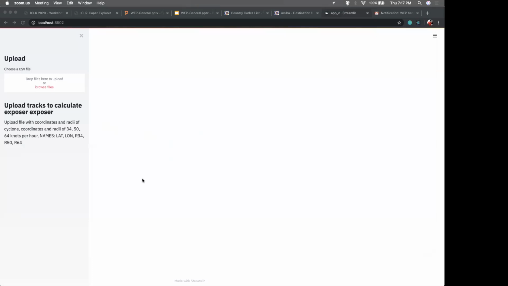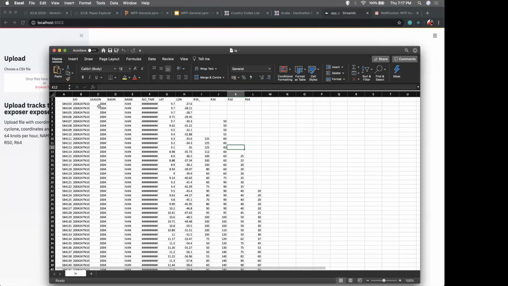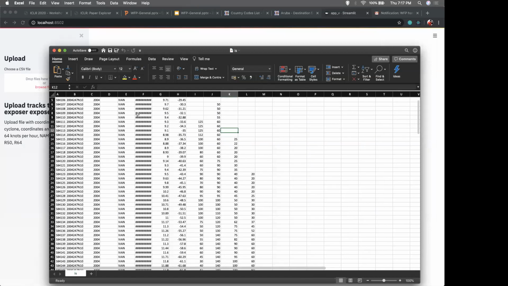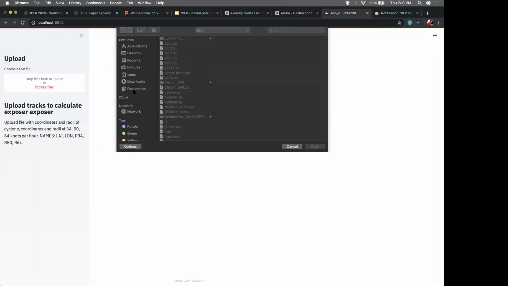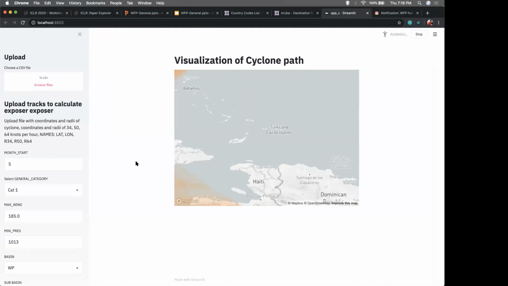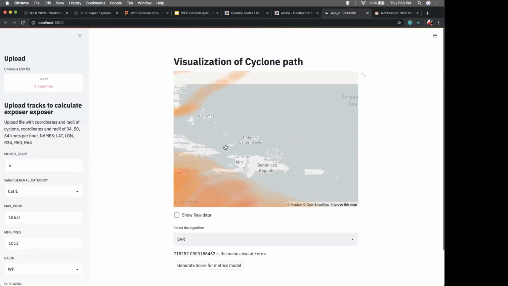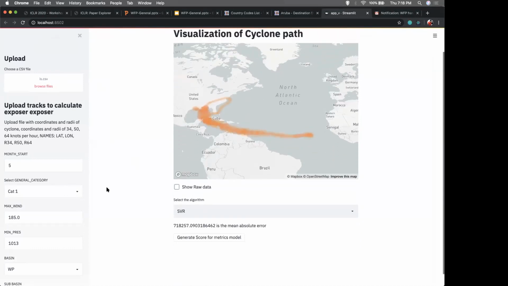So currently I'm considering a cyclone for which we have data like this. We have the storm ID, the year, the basin which is empty, and the name, the time, the latitude, longitude, and the different wind speeds. As you can see, there are lots of columns which are empty, so we thought this would be a little bit more realistic. When we upload the same data set into our application, it initially creates a small visualization, as you can see on the map, of how the cyclone has come.